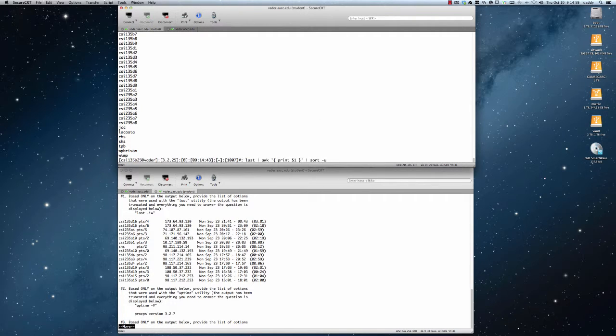So now let's run this command again, but I'm going to change it. We're going to put in -w, and now let's see what we get. Aha! As you can see, you now get the full login ID, and this is critical because if you were trying to find out who had logged onto the system, how many times, and you didn't use the -w option, you would miss out on those login IDs.